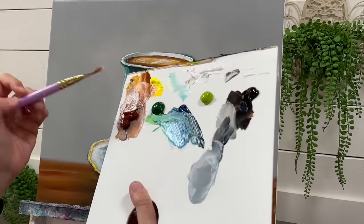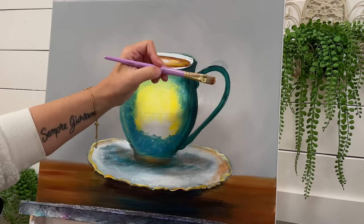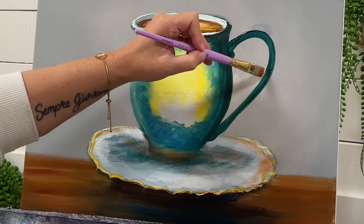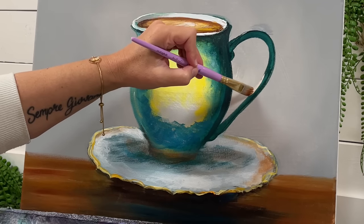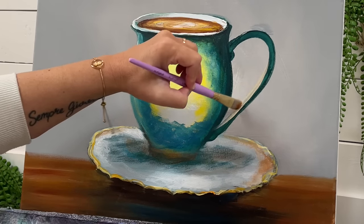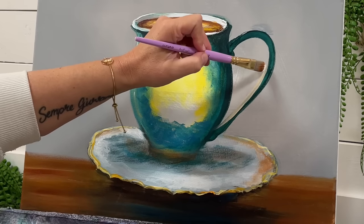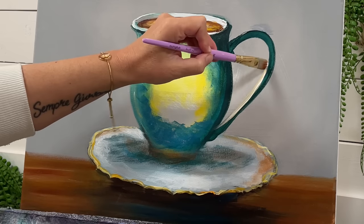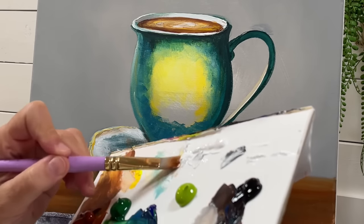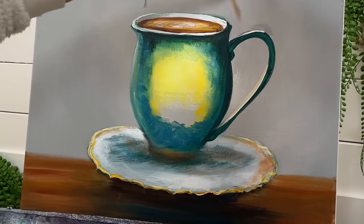Going to add a little bit of white and a little bit of the burnt sienna along with that. I'm going to add a highlight. So I'm going to start very thinly, using barely any part of the brush, just a little bit of the tip right here, and then I'm going to start to push and then let off. Push and then let off. Going to make it a little bit brighter this time using more white. And then come over the top with a little highlight like that.